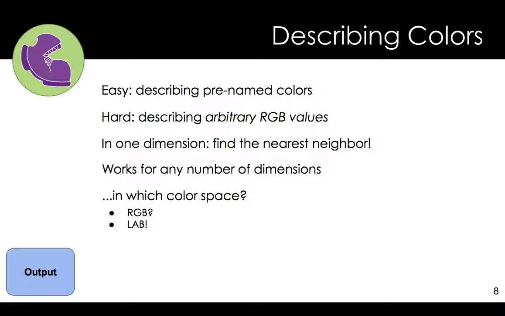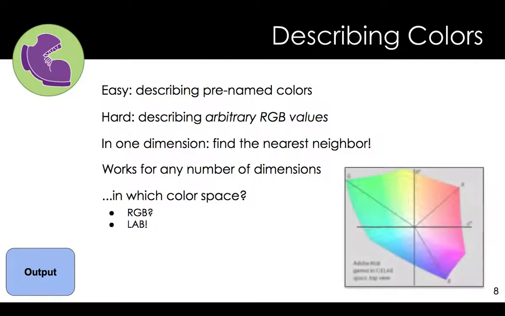Now, color theory tells us that there's actually a lot of different color spaces we could use. And we've chosen to implement this using the LAB color space, which most closely mirrors the way the human eye perceives color. This has an added benefit of having the word that a screen reader chooses most closely matching the word that a sighted user might choose themselves to describe that color. VI students working alongside sighted students are much more likely to hear the same output.